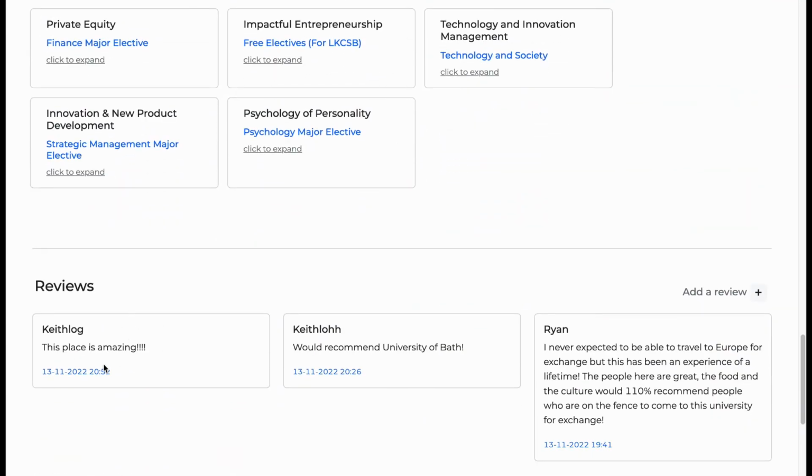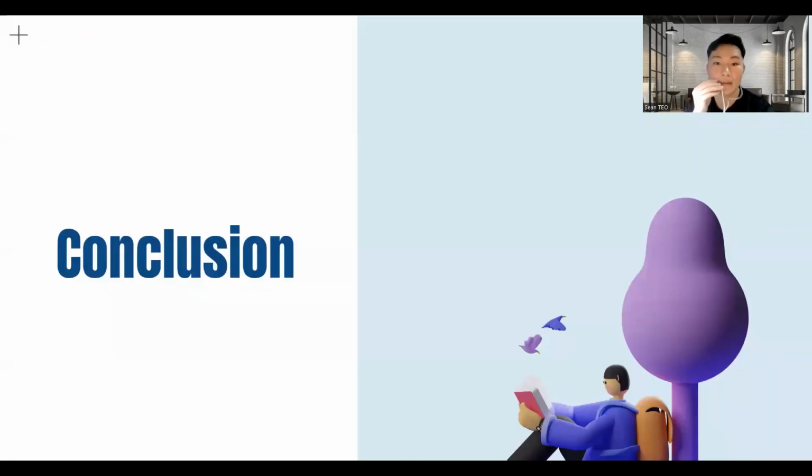With that, we have come to the end of the live demo. Thank you, Keith, for the live demo. Profs, now we hope that you have a better understanding of how we built our application from scratch and that it has successfully tackled the 3 breakdowns as aforementioned, which is to provide students with a consolidated university data bank to streamline the module mapping process and to provide personalized information in the form of past reviews from experienced students. Thank you.